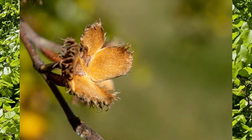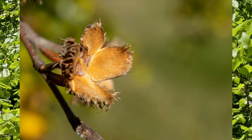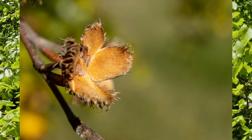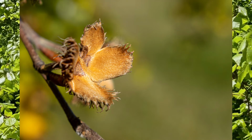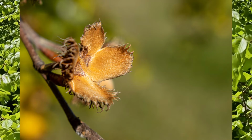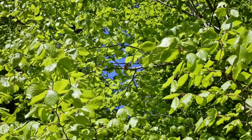The tree itself has the male and female flowers occurring on the same plant, and they pollinate themselves. This leads to small cigar-shaped buds. The bark is a very light grey, and it does produce a small nut. This is a 1 to 1.5 centimeter long fruit. It can often be found growing individually or in forests.